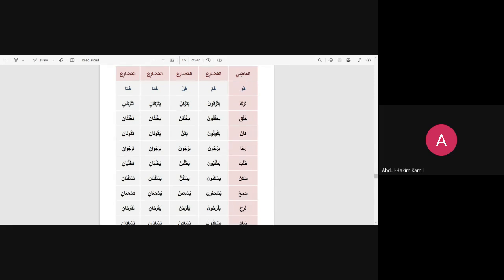Amma hunna yarujuna is just like yadhabana. We put a sukoon on the last letter and added a noon. That noon is noon niswa. And that's the original word, like yadhabana. That wow is the original wow. We didn't change anything. We just added a noon. But when it was hum yarujuna, we added a wow and a noon, and we got rid of the original wow.